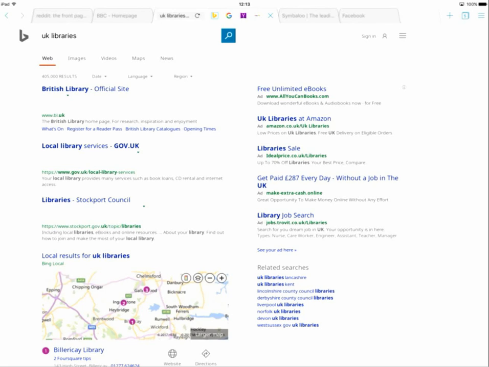So that's really all that needs to be said about Puffin. It's a very nice, it's a very fast, it's a simple, easy to use browser, and it's perfect for mobile devices. And for my money, if it's a question of Puffin or Safari, my preference would be generally to go to Puffin. But that's not to say that there aren't advantages of using Safari, so I would suggest having a look at the video on that, and indeed on any of the other browsers that I've made available. So there we go, that's Puffin. Thank you very much.